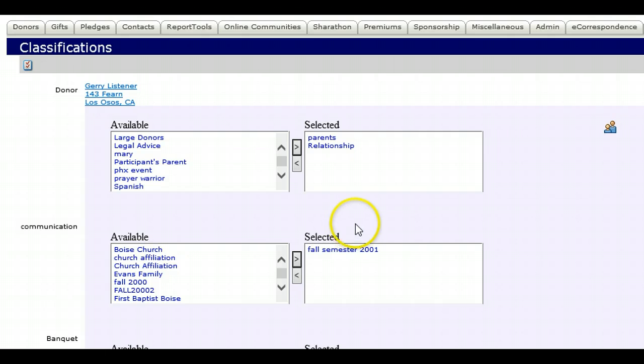But the main thing to remember here is that you can create as many classifications as you want. You can assign as many classifications to your donors as you want. And then when it comes to reporting, we can use any of those combinations to get groups of lists and exclude groups, names from the list as well. And so by far, classifications is the most flexible way to code donors and the one that I think you'll use most often to keep track of your name lists.